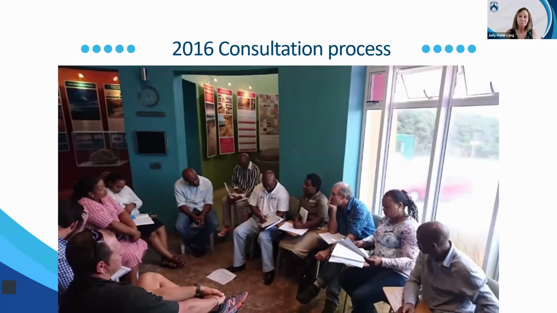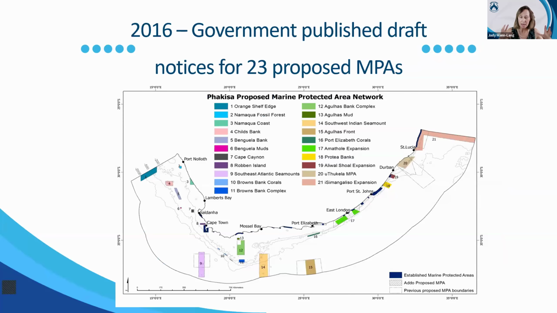Okay. So we had this entire network. It was ready. It was good to go. It had been carefully planned based on good science and good stakeholder analysis with key stakeholders, for example, the shipping industry, the oil and gas industry, and the big fisheries.